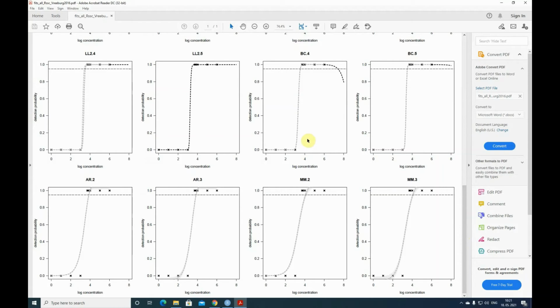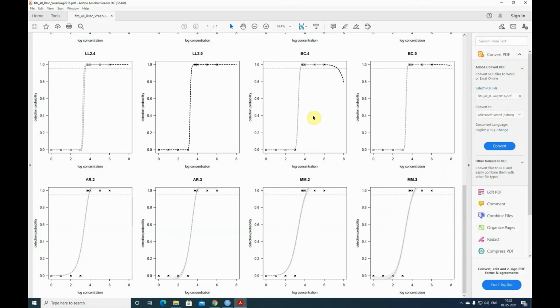Then the script also analyzes these different models and chooses the best model and saves it in a separate file based on the lowest relative standard error.